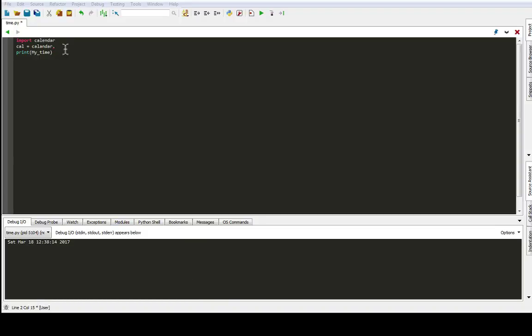So let's access the function of the month. Okay, month, and then let's see, 2010, and we do a comma and say 1. Okay, let's print, yeah, sorry about that, let's print cal.